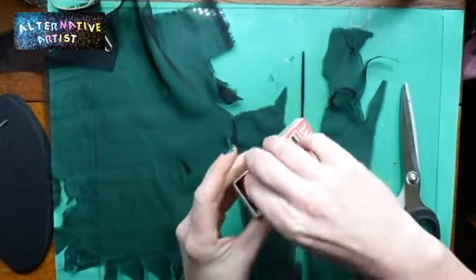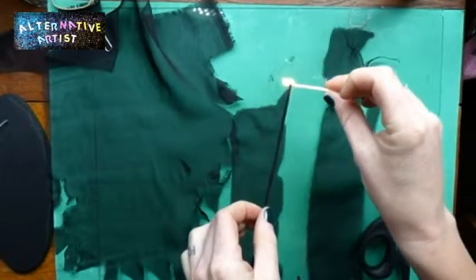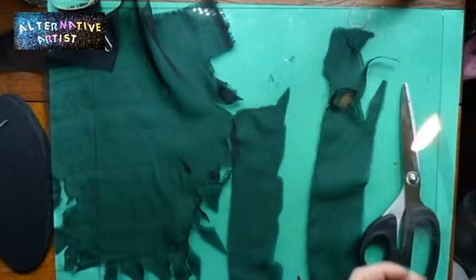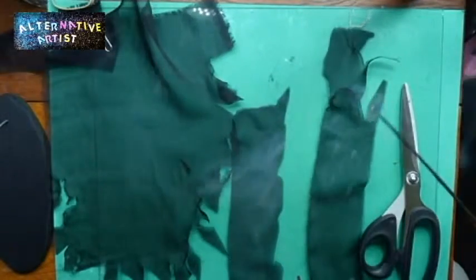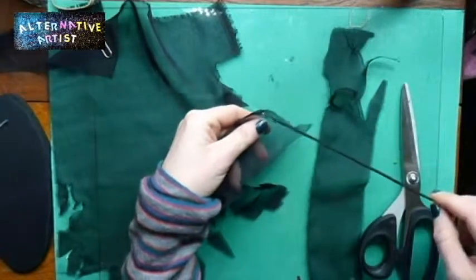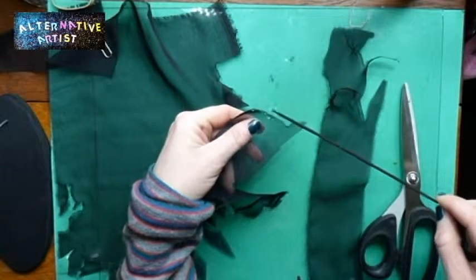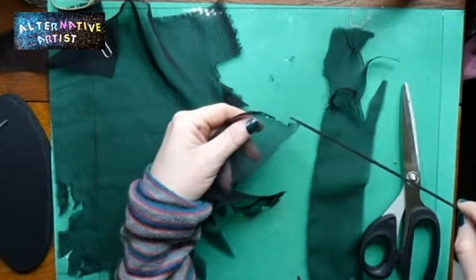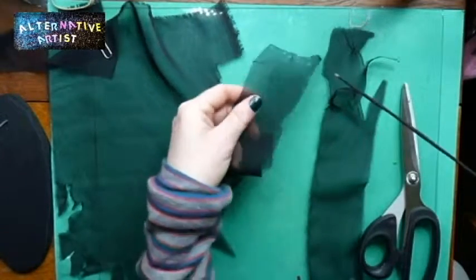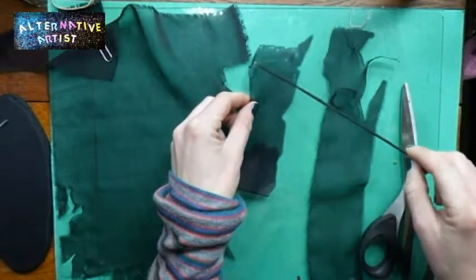So I also decided that I would really like it to have a whole lot of holes, and to look a little bit more organic, because just tearing it with the scissors wasn't working quite the way I wanted to. The tears were quite straight and they weren't looking really messy. So what I did was I lit some incense, and I took the incense stick and just started burning the edges and putting little holes all the way around, just to make it look really moth-eaten, decaying and disgusting.